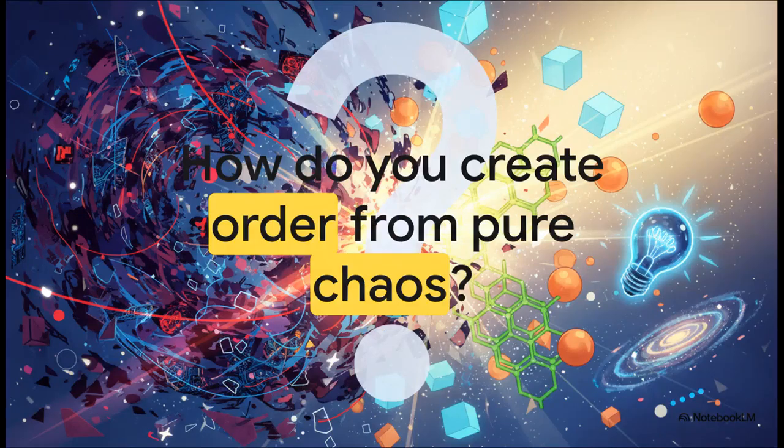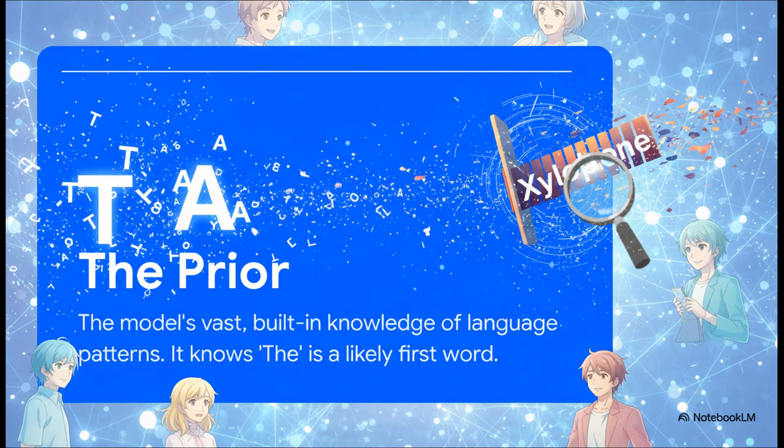So this brings us to the big puzzle, right? If the model is just staring at a blank canvas, a bunch of empty slots, how in the world does it even know where to start? How does it make that first mark to break the total emptiness? Well, the secret is it's not really starting from nothing. It has something called a prior. Think of this as a huge, built-in library of knowledge about how language works. After all its training, it just knows, statistically, that a sentence in English is way more likely to start with the word "the" than, say, the word "purple." So even in a total vacuum, it can make a pretty good first guess.